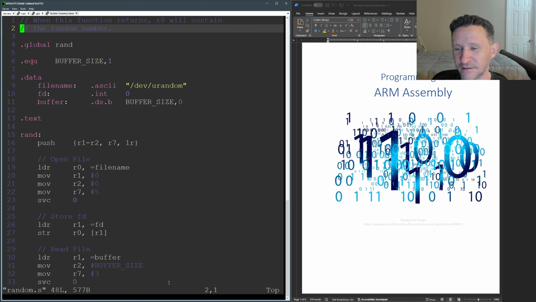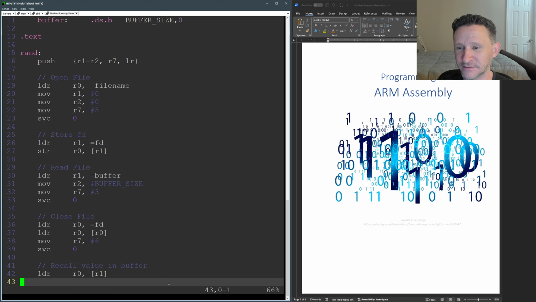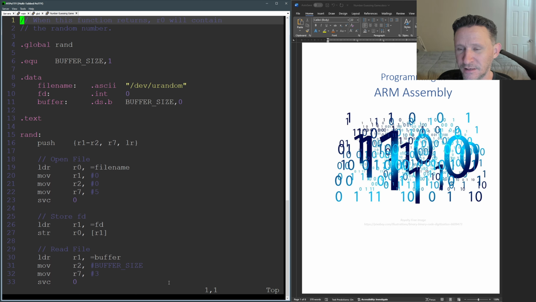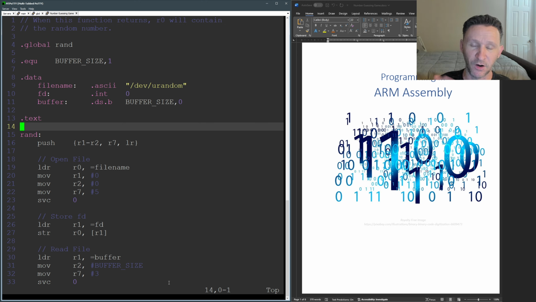So what we need to do next is, instead of hard coding random.s to be restricted to a certain range, I'll say that before you call the rand function, you need to load your lower and upper limit into registers.